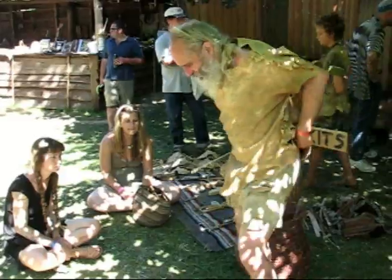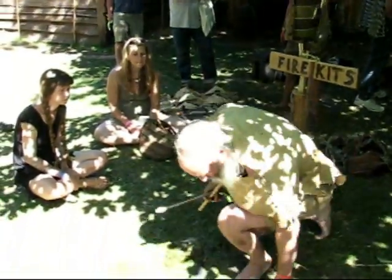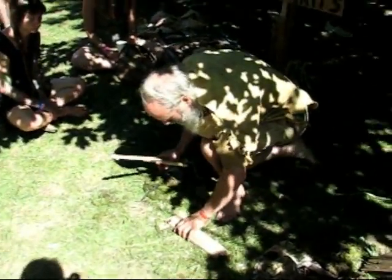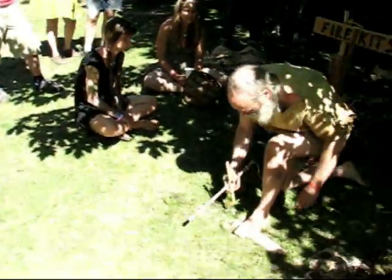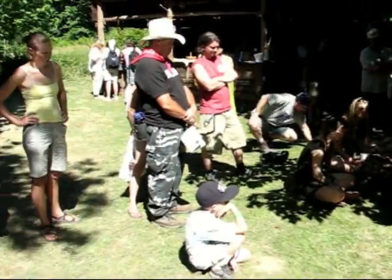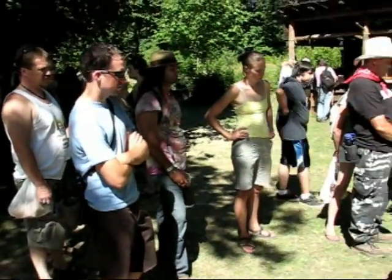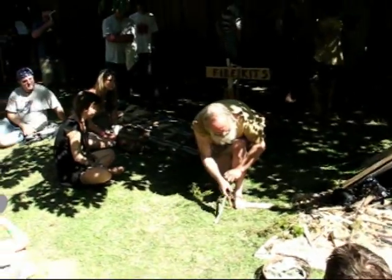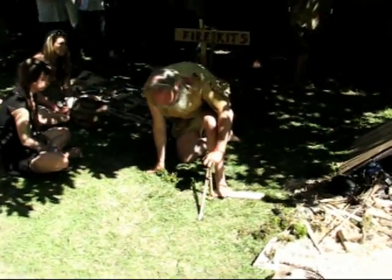So, we're pretty much ready to go here. We'll pull another fire out of this hole. Got one here a little while ago. Probably only the second one we'll get out of this because the hole is starting to drift out. This is a process that was pretty much the only choice for many thousands of years until very, very recently in terms of human history.